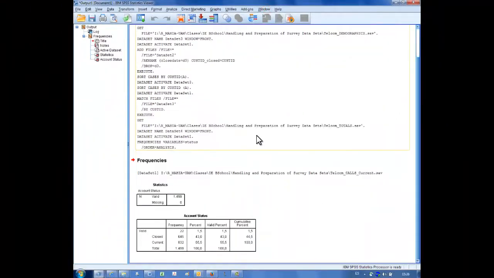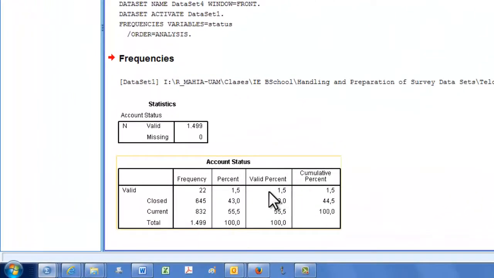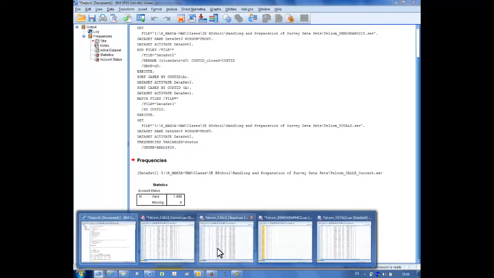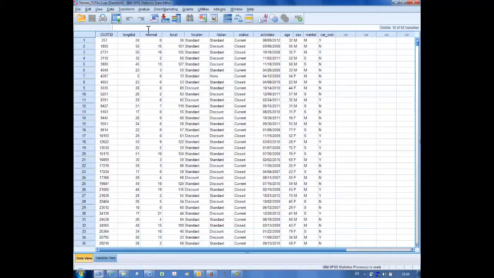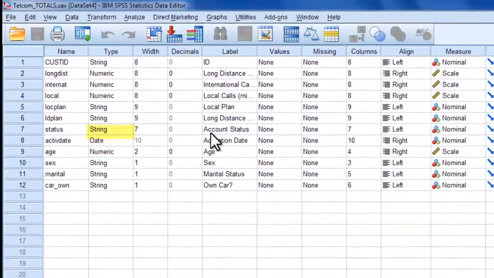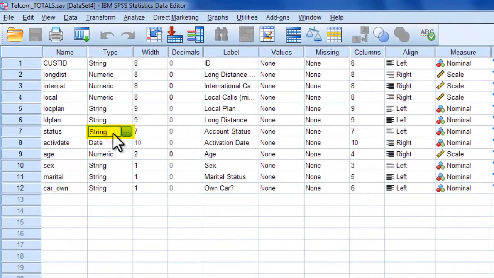Okay. Well, this is a table, and the problem we have here is that we have this category here. I mean, our account status variable, if you take a look at the properties, let me go to the file. If you take a look at the variable view, you can see that this status is a string variable.